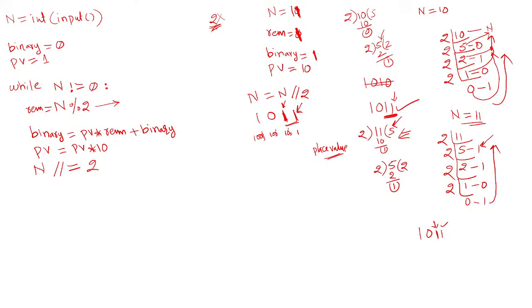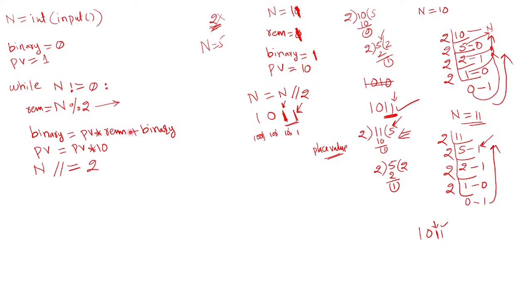Okay, so now reduce the n value to 2, and reduce it to the next number 5. Divide with 2, so you will get n value as 5 here. Okay, so your n value now becomes 5. So again go up. Okay, look at it. N value is now 5. 5 not equals to 0, yes. Remainder is n mod 2. So divide 5 with 2, you get the remainder as 1. So that 1 you are storing here.